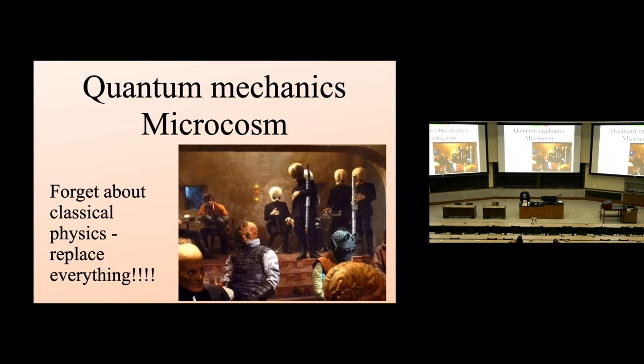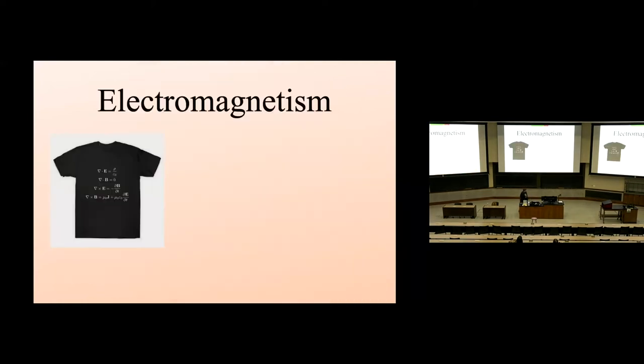And this basically just came to say you have to change everything completely. Forget about classical physics. Replace everything. So physicists, you also replace them and put things like that. And since then, the name of the game has been, well, yes, Newton was very good. It explained a lot of things, but we have to correct it. What about electromagnetism? Well, we also have to correct it, but it turns out that electromagnetism had a very interesting fact. So here's, again, electromagnetism from Maxwell. And it turns out that actually Maxwell found symmetries. That's where I introduced the word when I was talking about Maxwell. And it turns out that Maxwell has a very beautiful way of writing his equations. So not only on a t-shirt, it fits on a sleeve. And it's consistent with special relativity.